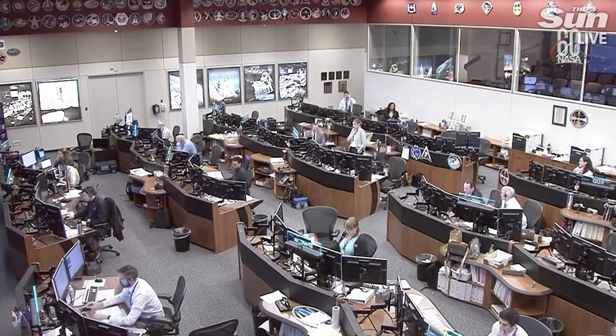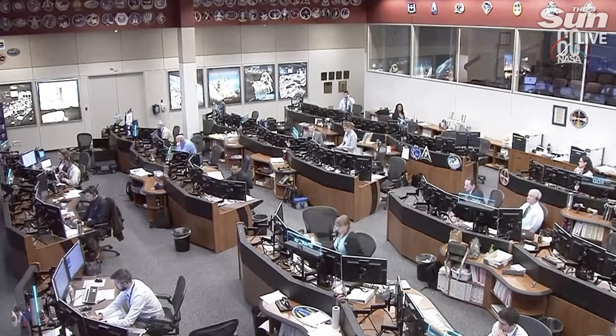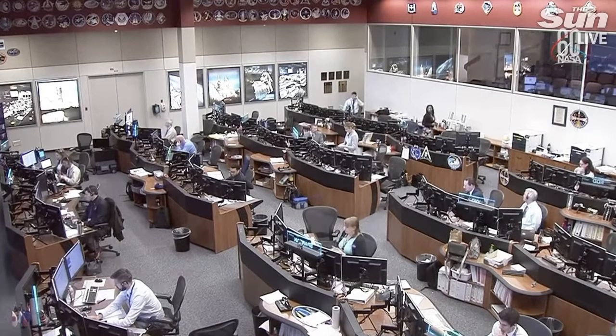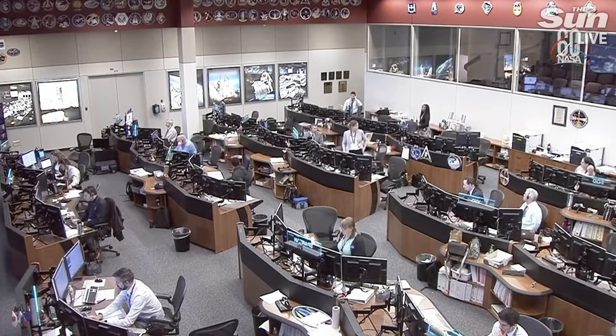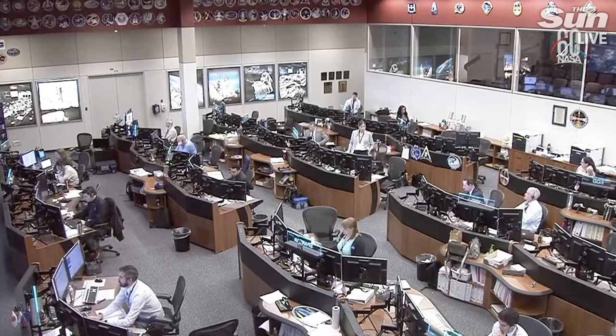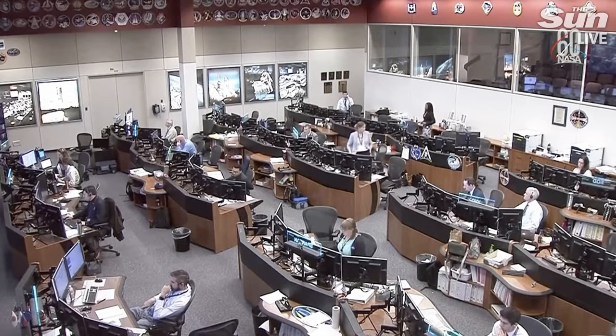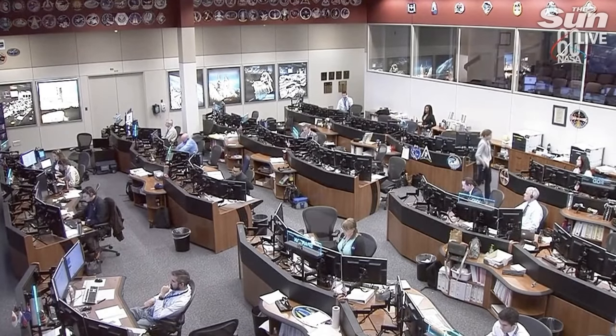as they go forward. Again, the search and rescue forces in Kazakhstan are in contact with the Soyuz crew members, Nick Hague and Alexei Ovchinin. They took off from the Baikonur area, where the search and rescue forces are always pre-staged, at 3:55 a.m. Central Time, a little less than an hour ago, and are expected to take about an hour and a half to reach the landing site. But they are again in contact with Nick Hague and Alexei Ovchinin, and first reports were that the crew was in good condition.